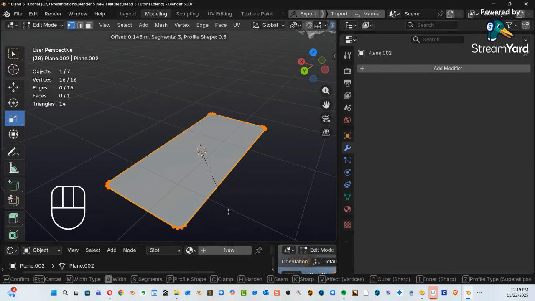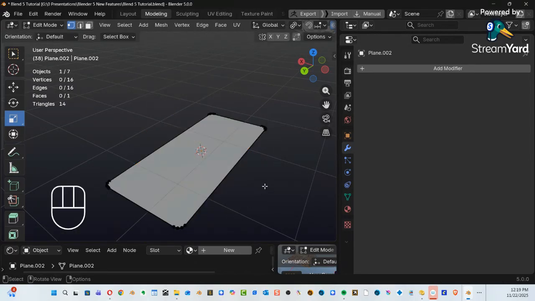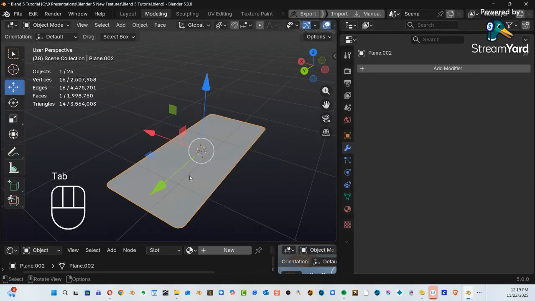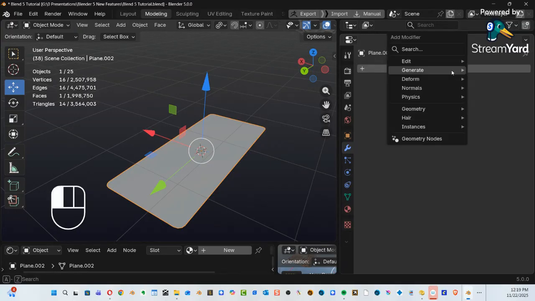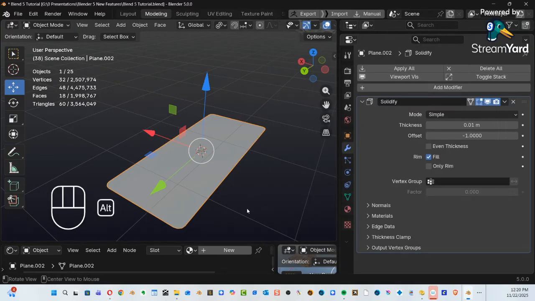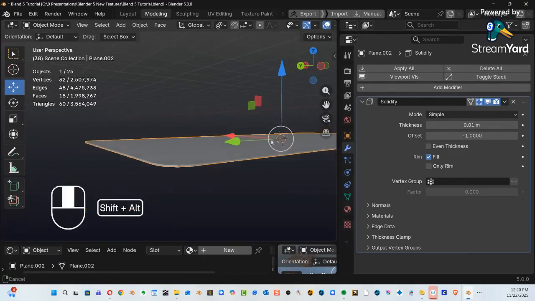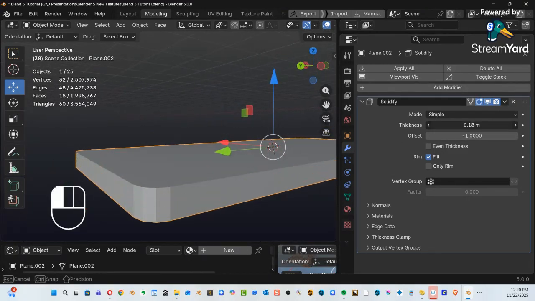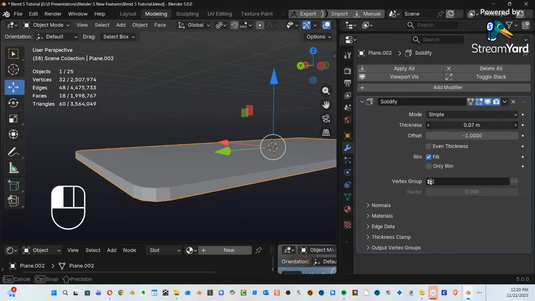Give it a little bit of a rounded edge like so. Let's go ahead and give this a modifier of, I think you know what? Solidify. Give it thickness. Here we go. Give it some thickness.